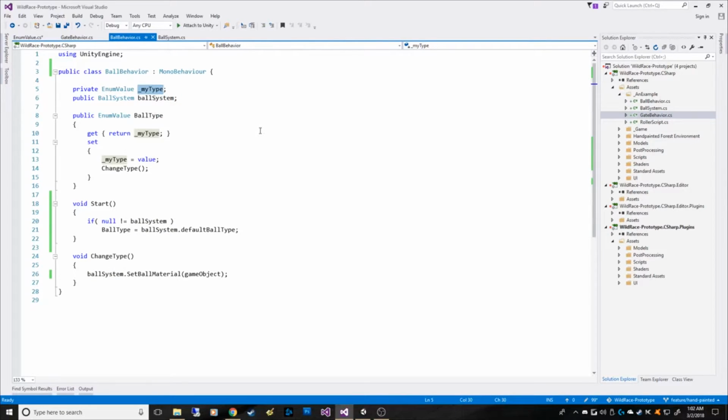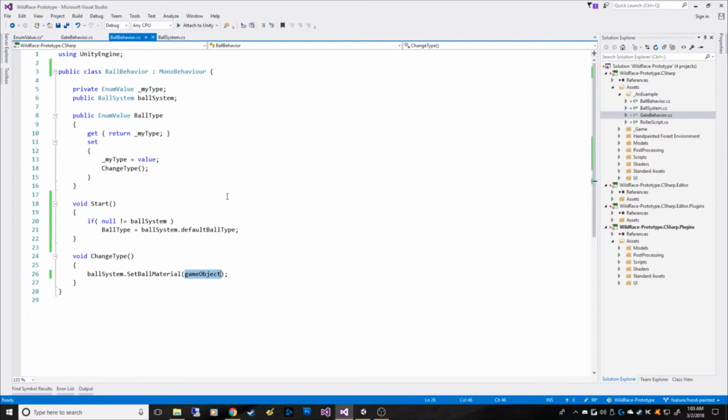So if you remember those big long switch statements that have all that logic in them, well, all the logic that might be needed when it comes to either retrieving types or comparing types would go into a system. So that is an example of a scriptable object as a system. And we can look at that here in a second. So really the only thing to know on the ball is that when its type is changed, and we use this public property, when it gets changed, I'm going to set my private value to what's given, and I'm going to call this change type function. And that change type function is going to use the scriptable system to do some work on this object, right?